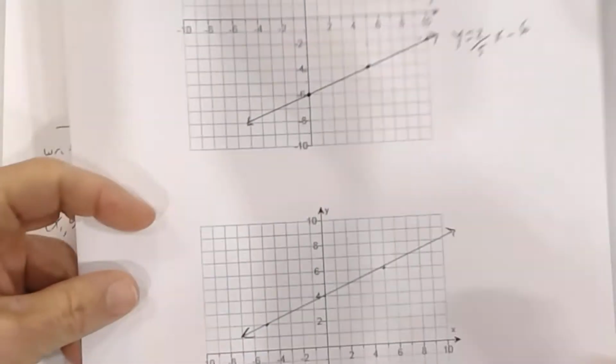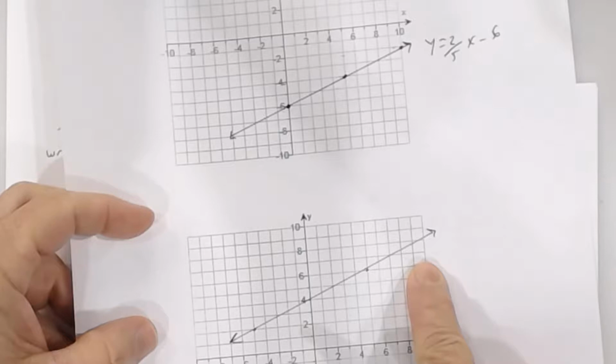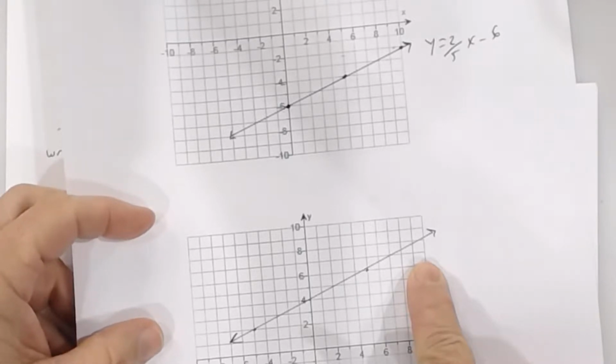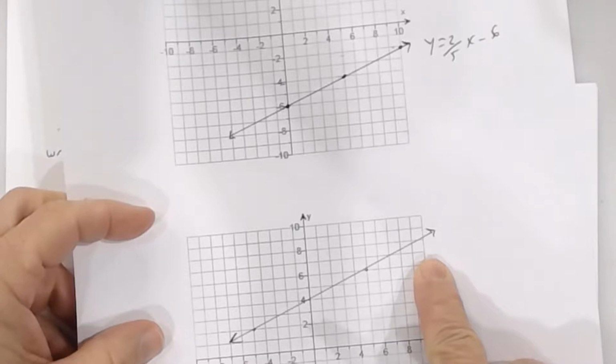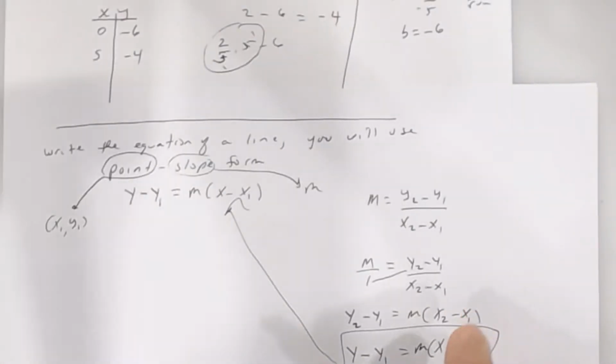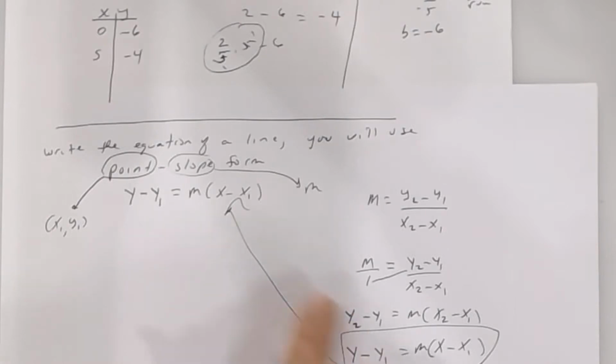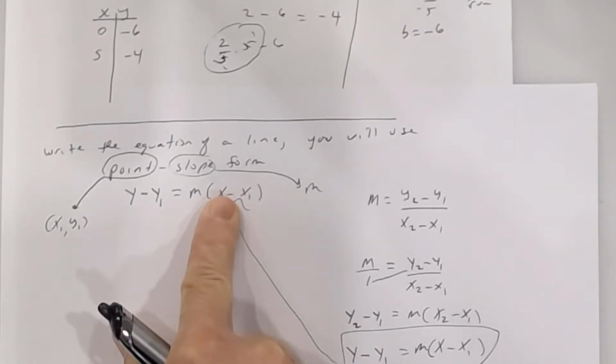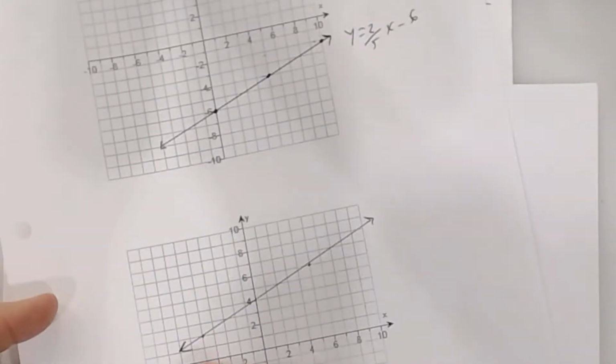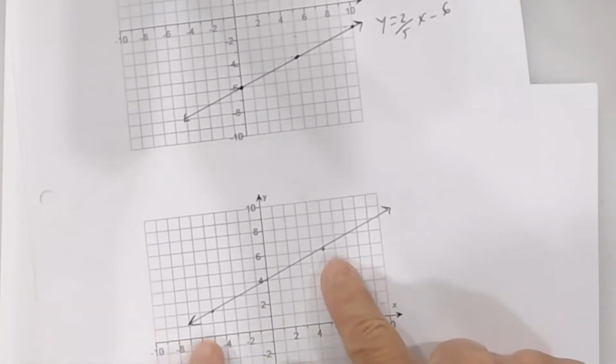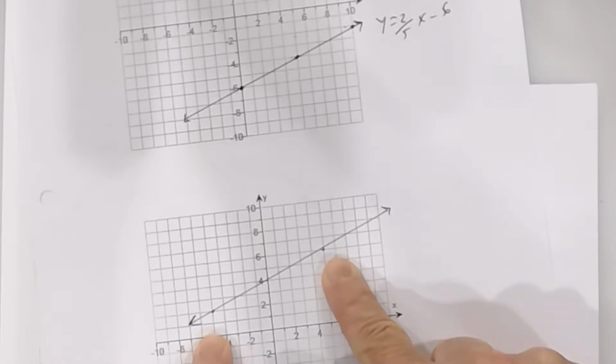Okay, so this line right here, I want to find the equation of this line. To find the equation of this line, I've got to use what formula? Point slope. Well, in order to use point slope, what must I know? A point on that line, and there are infinite points on that line, but I know how many of them? 2. It does not matter which one you use. It does not matter. What else must you know? The slope, which I don't know.